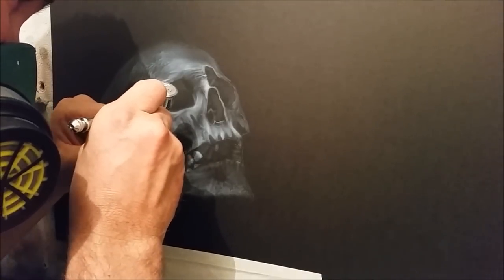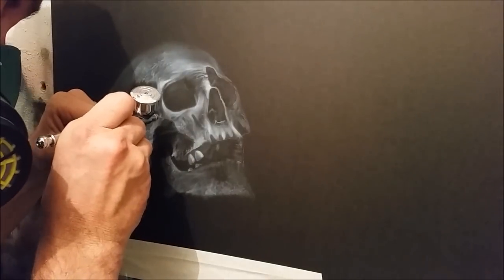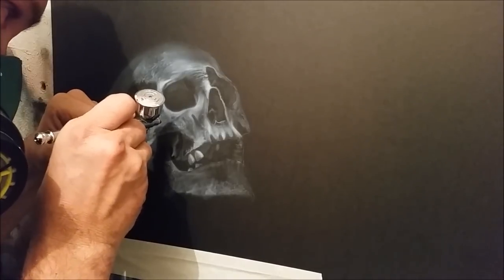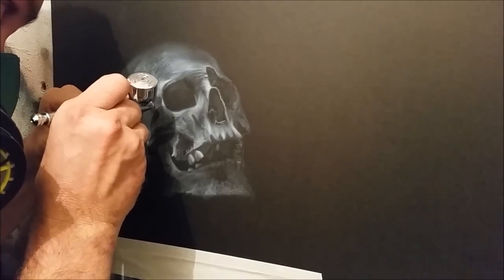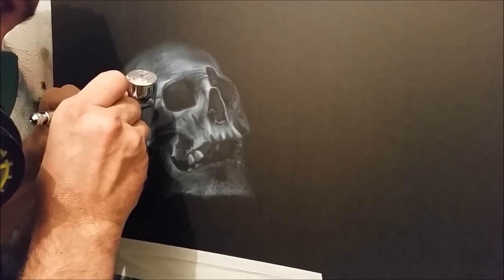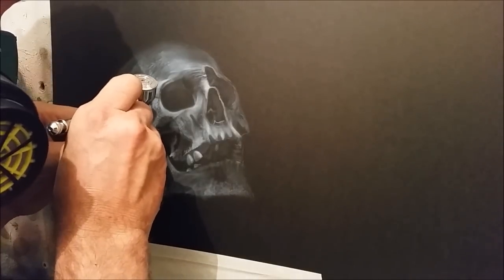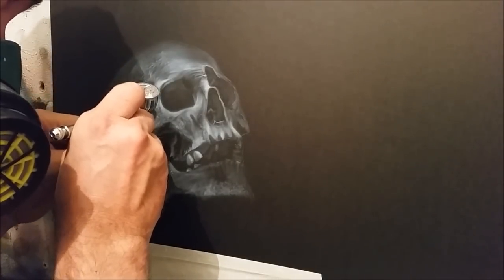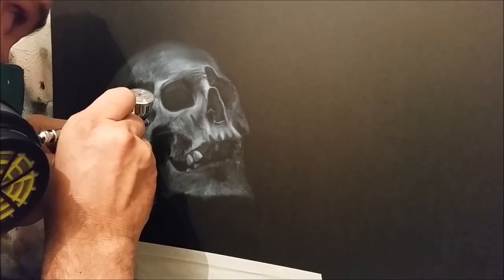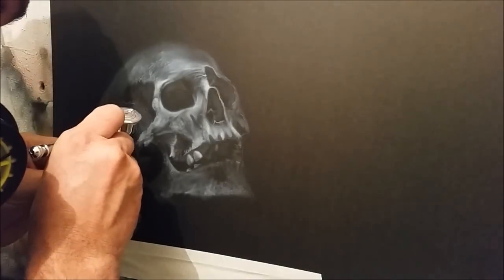So back in again on the eye socket, just bringing it out that little bit more. It's pretty exciting, as you can start to see it develop each time you pass through. It just pops out that little bit more. The best part is when you actually start putting the dark mix in, it really pops out, because it'll set those areas that you're knocking back with the dark mix back further, which brings the white out, the lighter areas out even closer. So that's where the 3D effect really starts to take form.